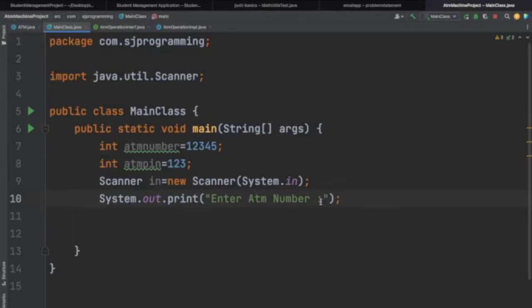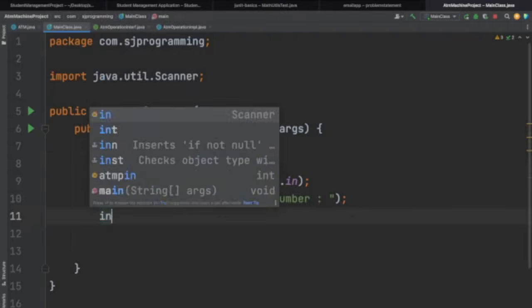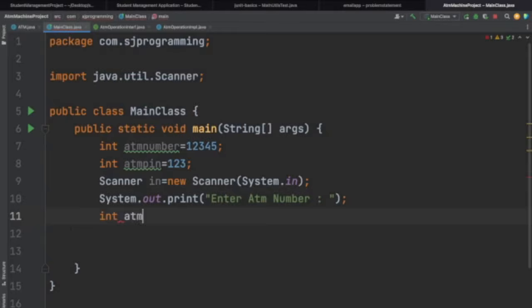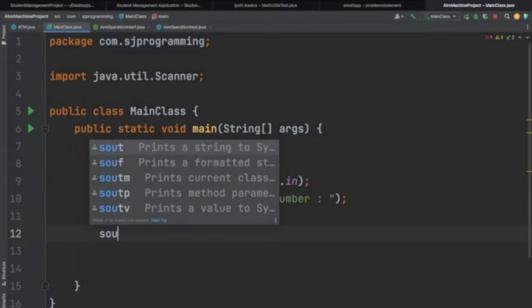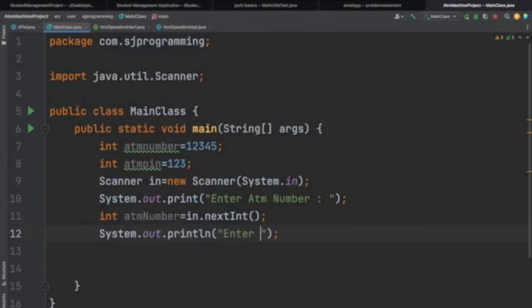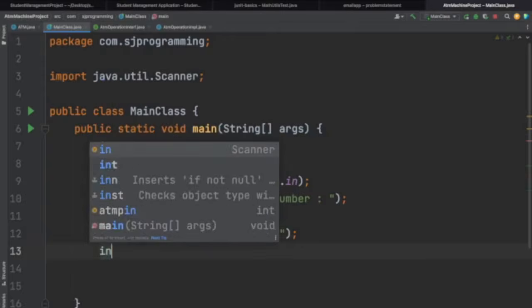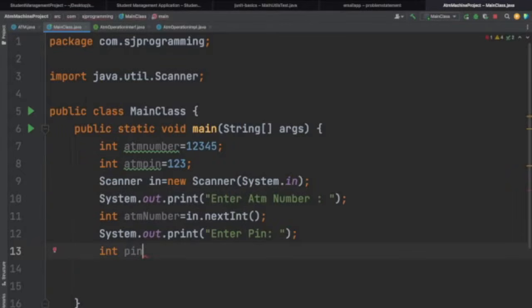Okay, and we will ask here int ATM number is equal to in.nextInt, and after that the same message, enter pin. So this will also, let's keep print, and here int pin is equal to in.nextInt. Okay, so now the user has entered the ATM number and ATM pin.